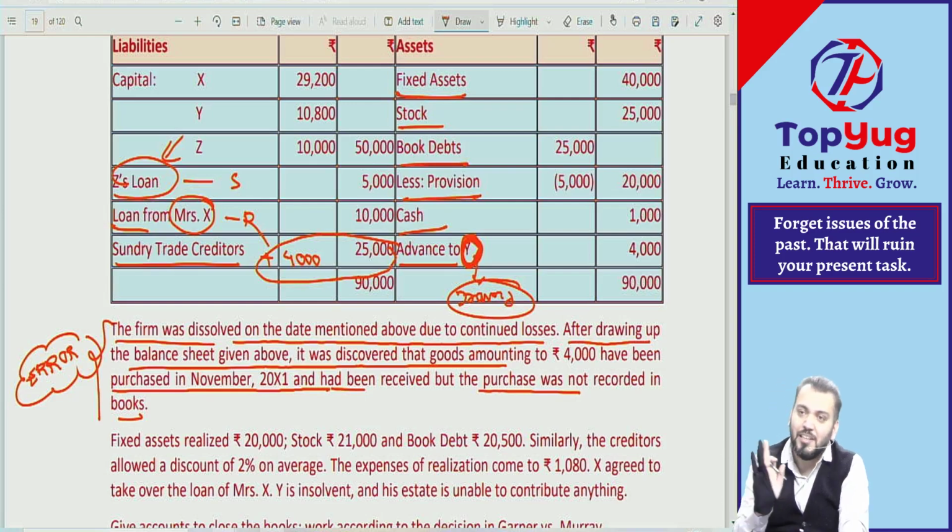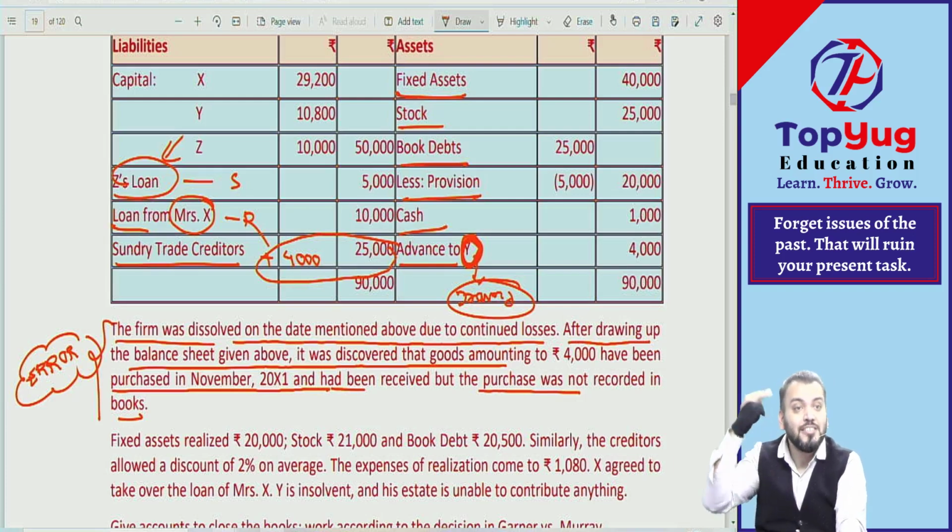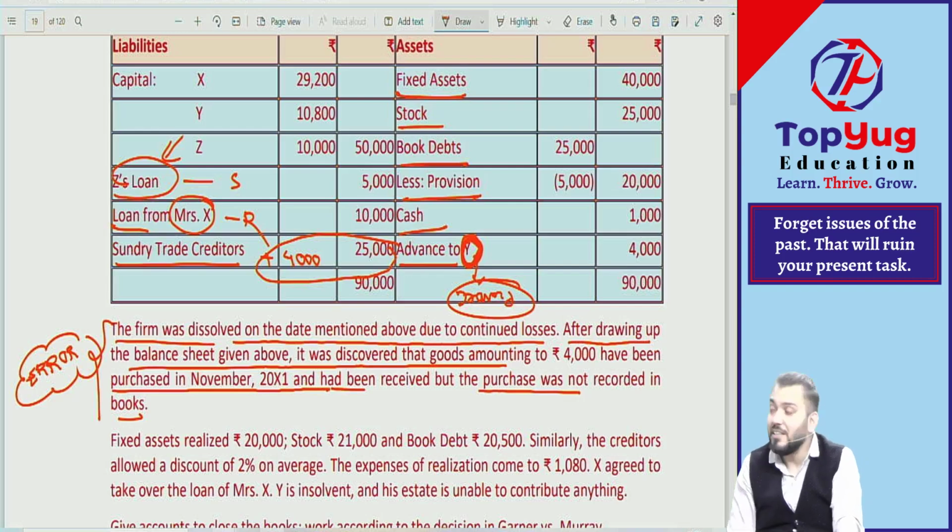Whatever discussion we have done previously was correct, but if I do not discuss this point, in the exam you will make a mistake, because in the exam you will think, I will not think. Right now whatever you are thinking on my behalf, whatever I am saying, your mind is reacting that way. But in the exam you will react: purchase, so stock will increase. You will get nothing. But there are two points. She has correctly said it had been received, but it does not mean that it is recorded.